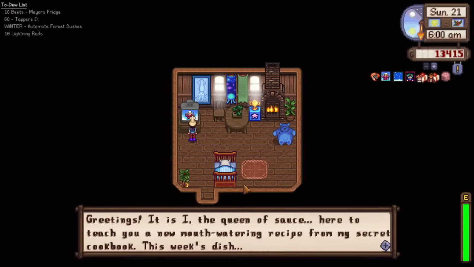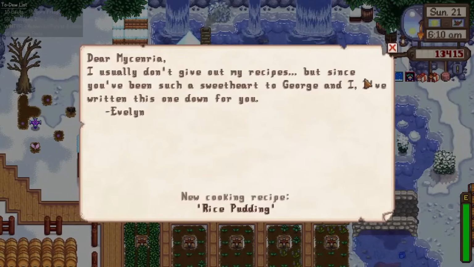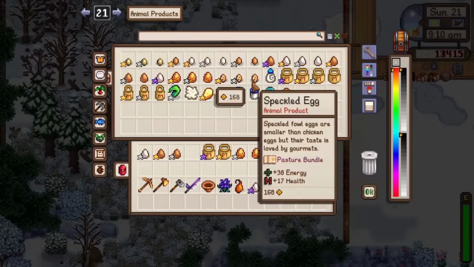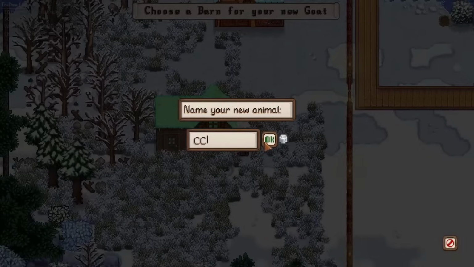On day 21, we learned how to make pumpkin pie. In the mail, we had even more recipes. Ratatouille from Louis, rice pudding from Evelyn, with George asking us to hand over a watch that we found to help him repair his. We added a normal quality speckled egg and silver speckled feather into Forever storage, and from Marnie we got 2 goats called Cece and Raft's Carp.